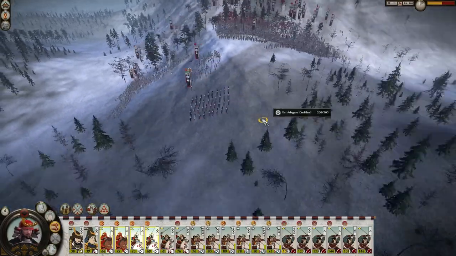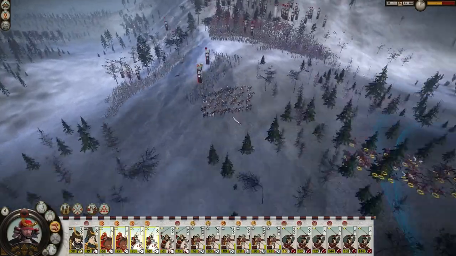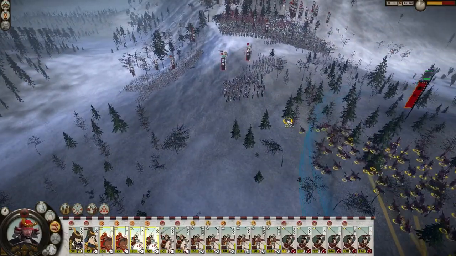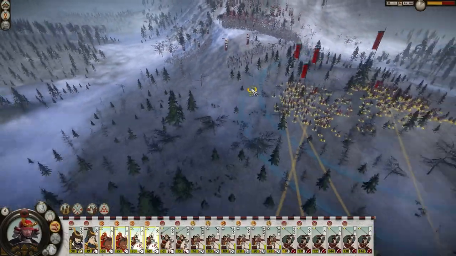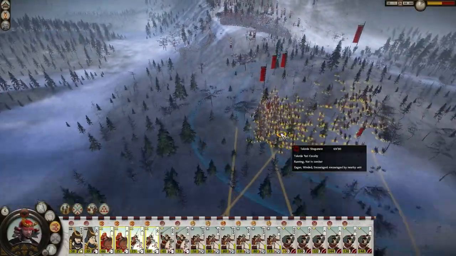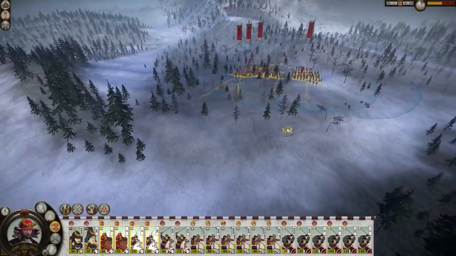If I can just... Yeah, they're coming for that. That's too bad. Ooh, if they countercharge me, that'd be perfect. Nope, they're not doing that. I don't want to do this. It's too much. They might follow me, though. Yep, looks like they are. That's fine, too. These guys have good stamina, all of them, so they can run around for a lot longer than the general unit.